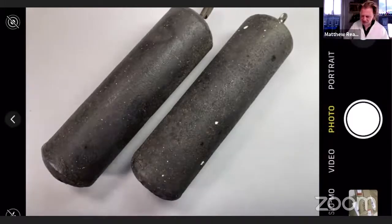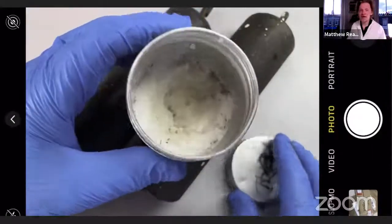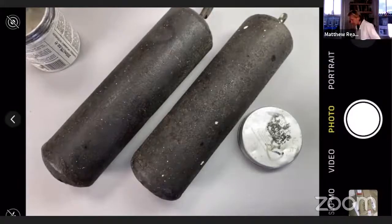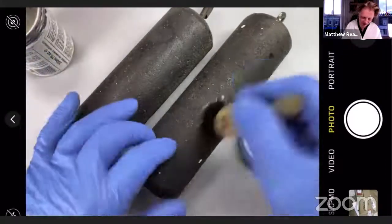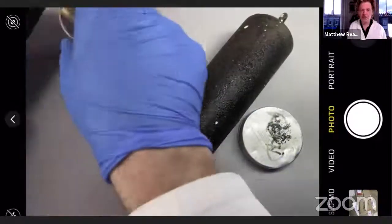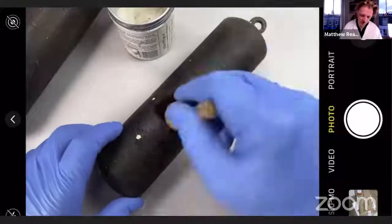So I'm just going to put on some of our trusty microcrystalline wax. When the wax gets all a bit skanky like that, what you can do is put the tin with the lid on in a bain-marie. So just basically put it in boiling water or very hot water, and the wax melts. It's paraffin wax, and all the junk seems to sink to the bottom, and that way, in a nice Yorkshire way, you can keep it going for a long time.